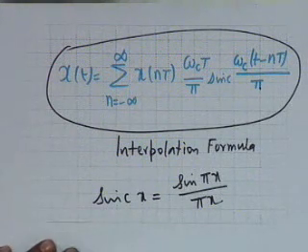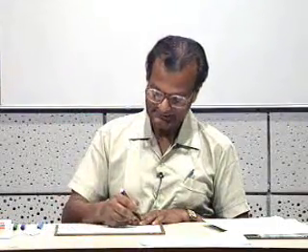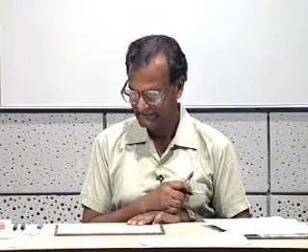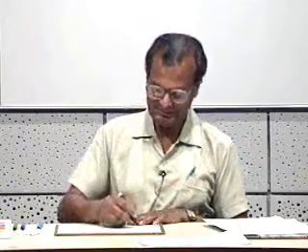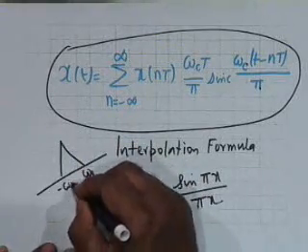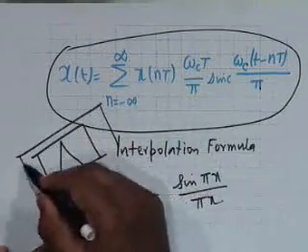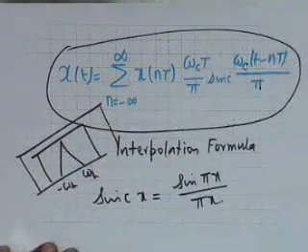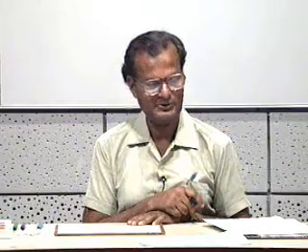Sir, omega c can be any value in the interval between omega h and omega s minus omega h. That's correct. So then we can choose so many different values for omega c. Correct. So will we get the same thing? You will get the same thing because there is no spectrum outside of minus omega h to omega h. So whether your filter is like this or like this, it doesn't matter. It only accepts this spectrum. So it's independent of omega c, provided omega c satisfies those constraints. You're quite right. A good point.